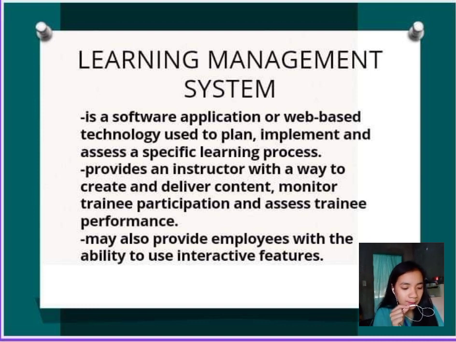Learning management system may also provide employees with the ability na gamitin yung kanilang interactive features. Ito yung lahat ng automated menus na nag-aalaw sa visitors to easily find what require on the site. Like threaded discussions or yung online postings on a specific topic, video conferencing like Zoom, Google Meets, and discussion forums, which is an environment na kung saan yung participants can post issues for discussion and respond to any contribution.